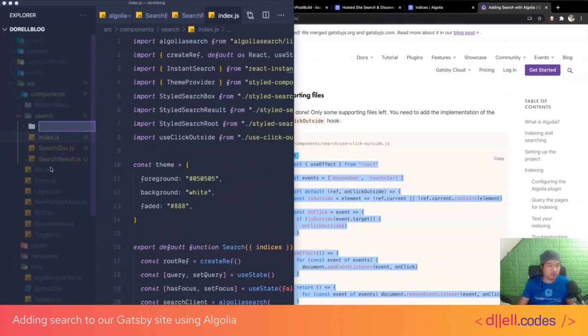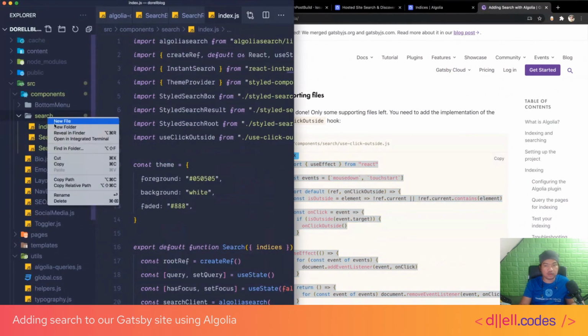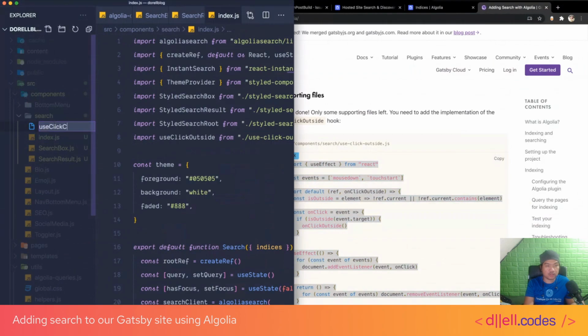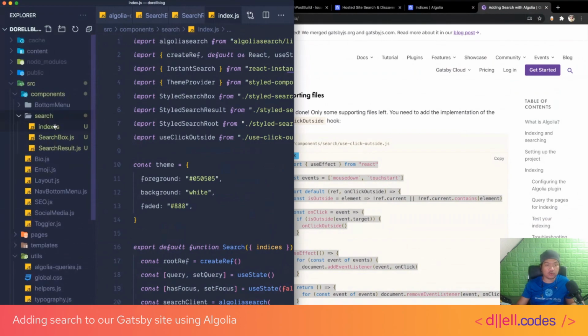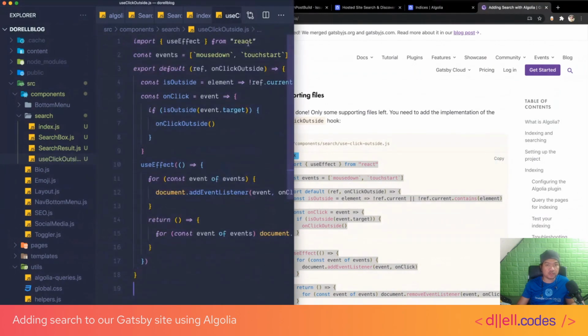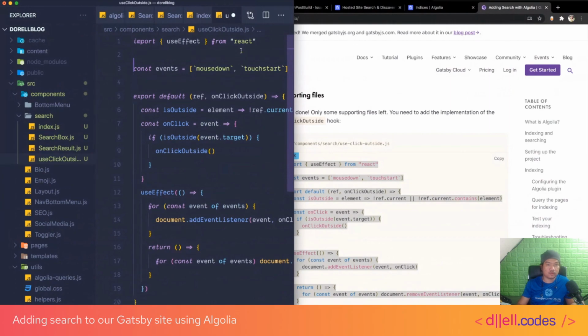Okay, but anyway, I'll just put it in a file that says useClickOutside. It's a convention in React. If it starts with use, it's a React hook, if I'm not mistaken. Okay.